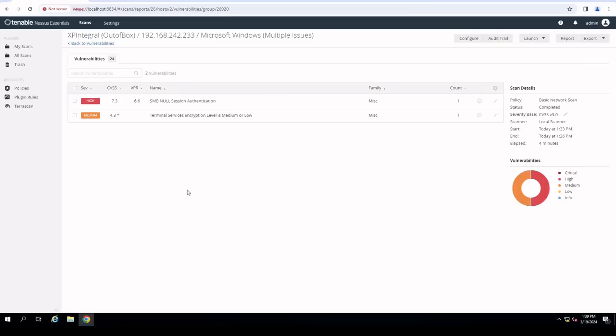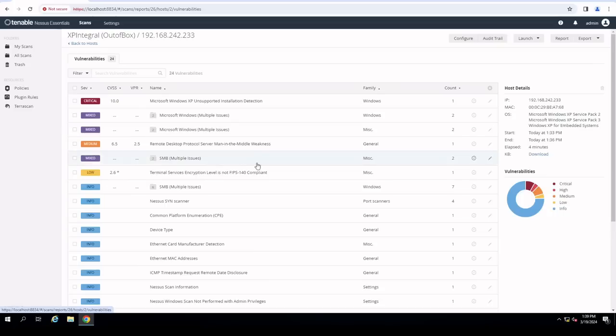So that's something else I would also turn off, because it's built by the internet, and only God knows if they have another way into that system. So I would disable the terminal services or change the listening port and then add the username and password to authenticate into it if you must have terminal services enabled inbound. So if we continue on down here and we look at specifically what else we have. Yeah, here we go. Remote desktop protocol server man-in-the-middle weakness.